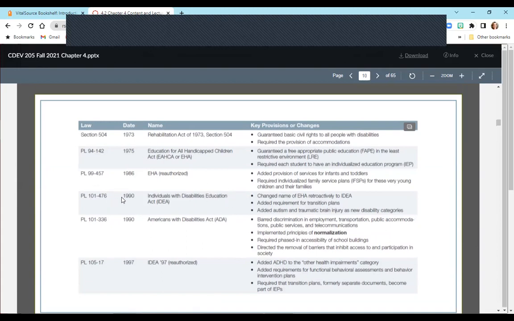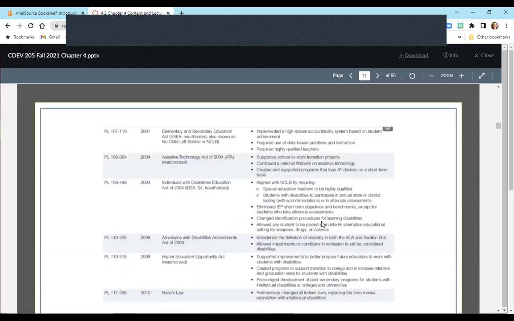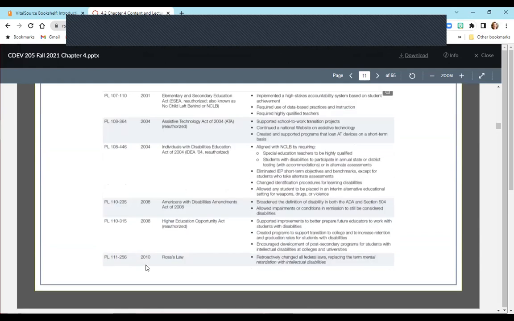Again, we have things like the 1990 ADA, that's for the entire country. IDEA is just for education, and then it was reauthorized in 1997. Sometimes they just polish it up, or they added OHI here. And then there's also the No Child Left Behind Act that got revamped into Every Student Succeeds after 2010. So all these were like the building blocks to make that pyramid of special education.